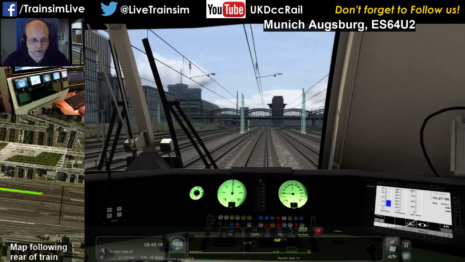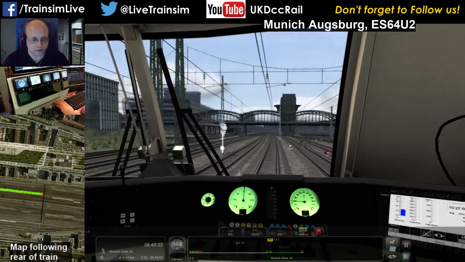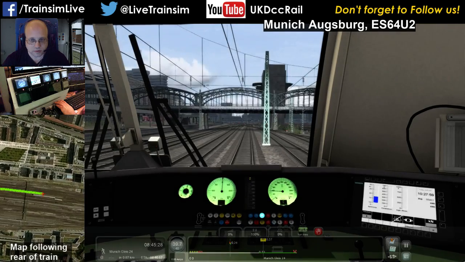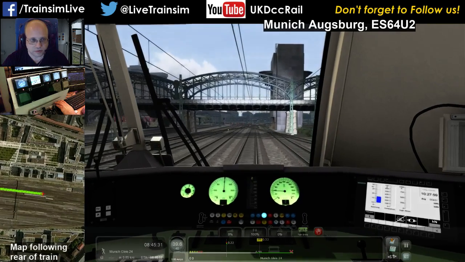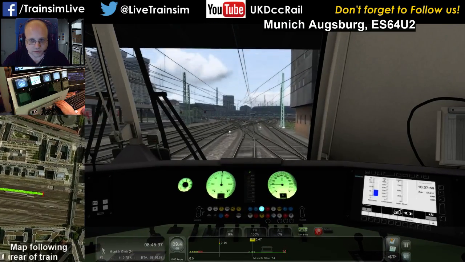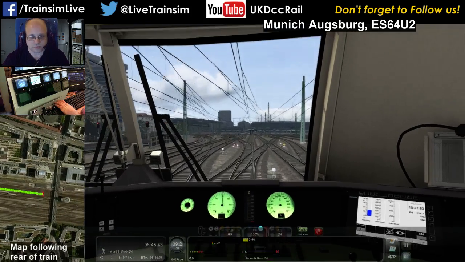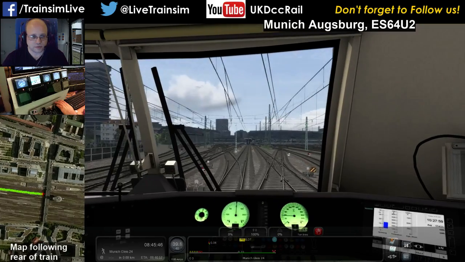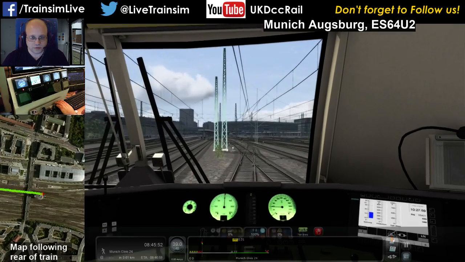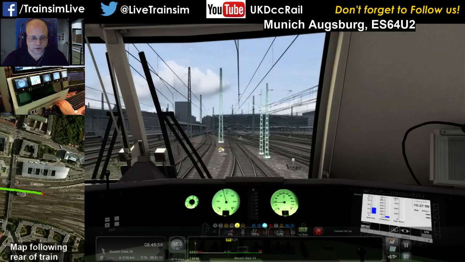Joseph, what order do you recommend building a route? Well, I'm the wrong person to be recommending anything. However, my understanding is it's terrain, tracks, signals, scenery. Coming into platform 24. Slowing down for the 30.